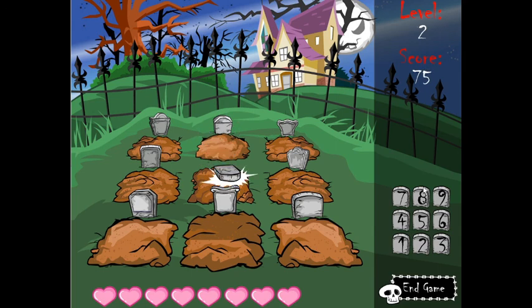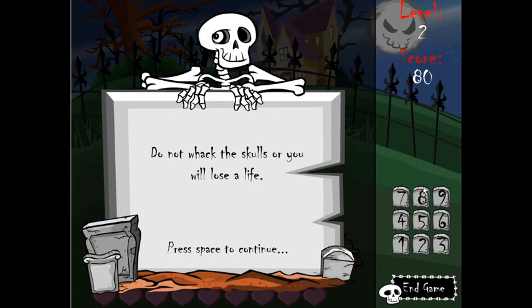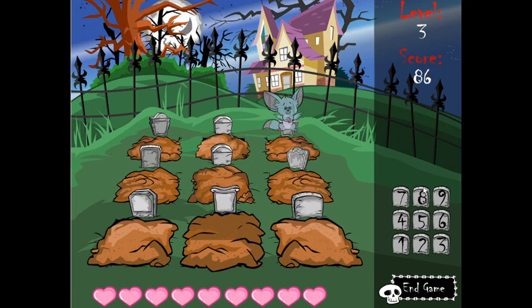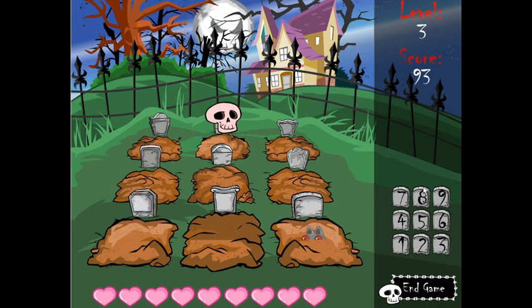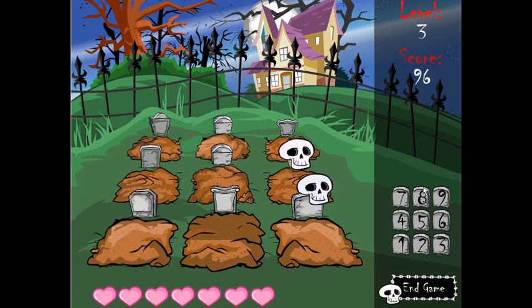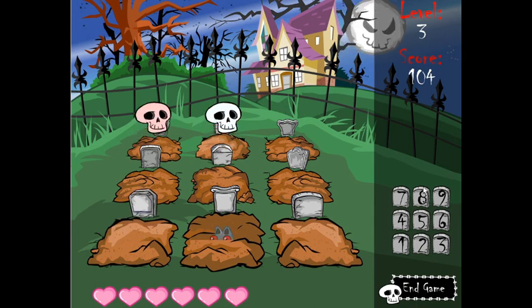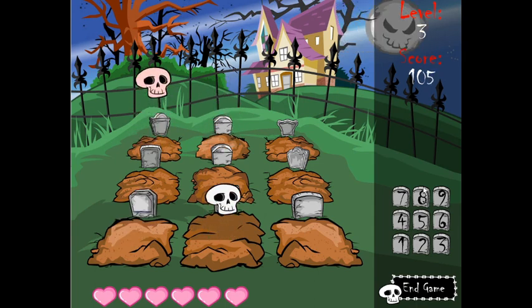How am I even supposed to get to the guy where you have to hit it 3 times? I can't even get past this. Do not whack the skulls or you will lose a life. Okay.